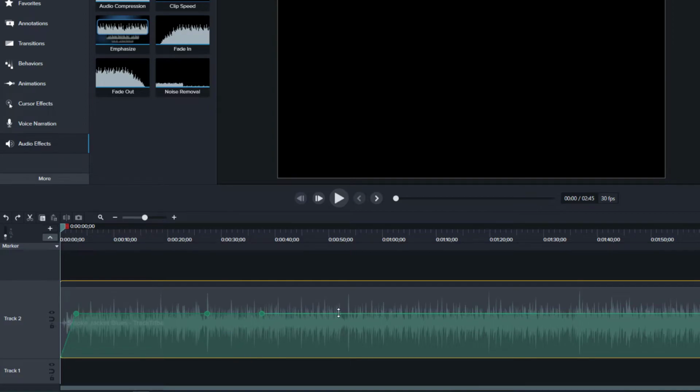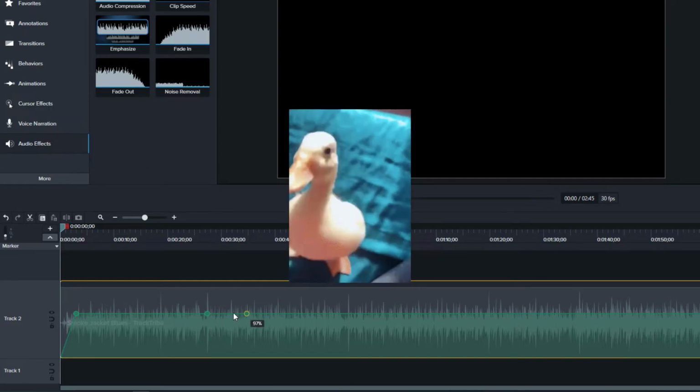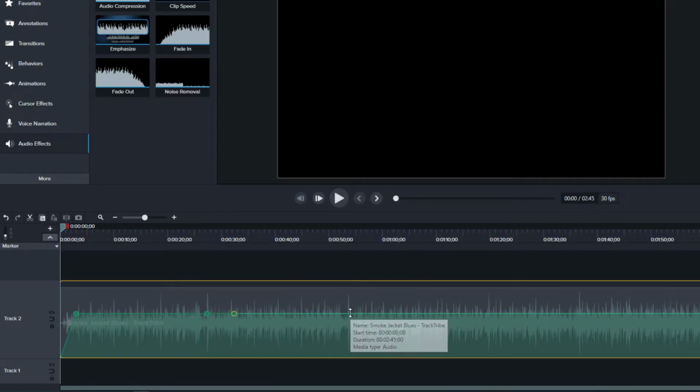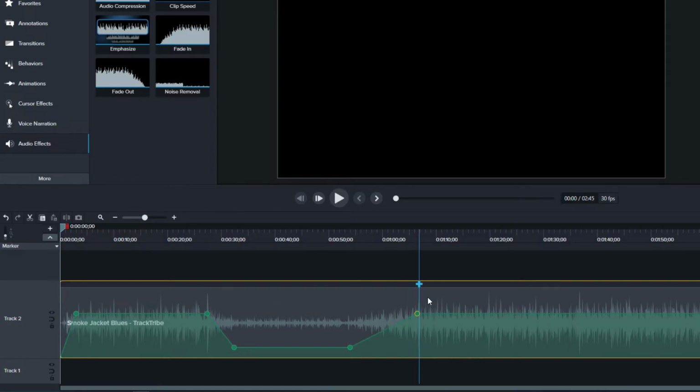And this works with ducking as well. If you have an anchor point, what I like to call a duck node, the other side of that duck node, and somewhere that I want to bring this back into stasis, I can just pull this middle bit down, and I have now successfully ducked audio. If you're finding that it's fading in too fast or not fading in fast enough, you can move these individual nodes back and forth until you get your desired effect. And that's how I use audio nodes in Camtasia.